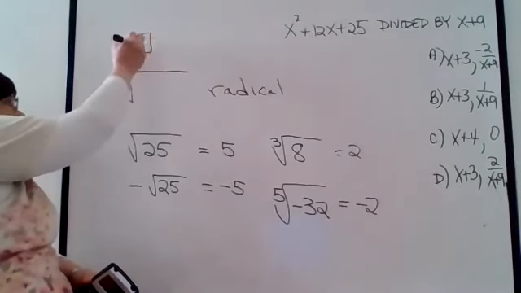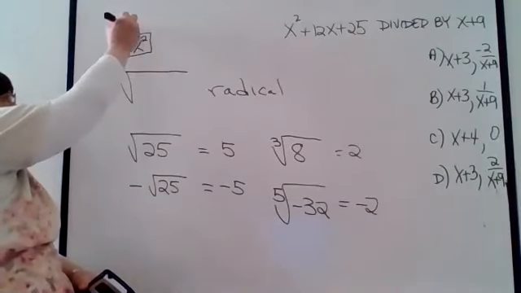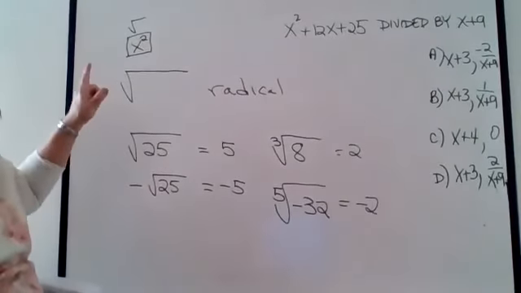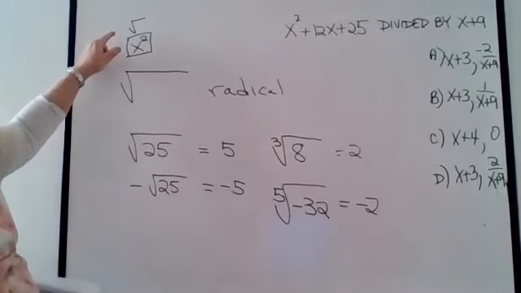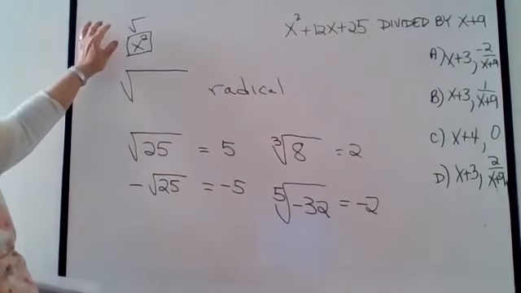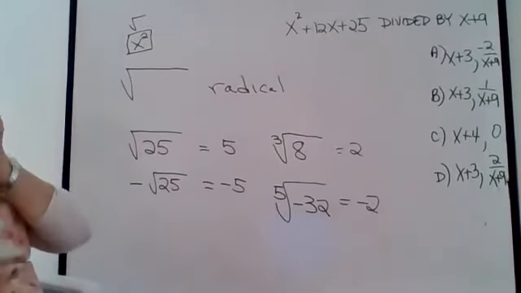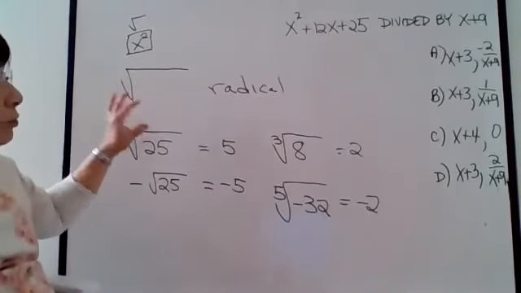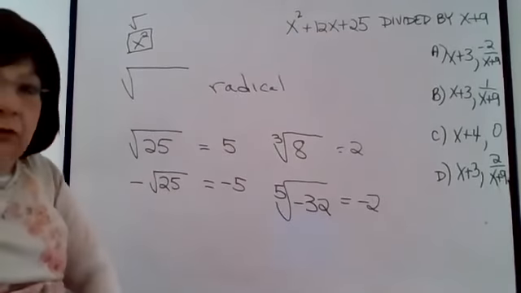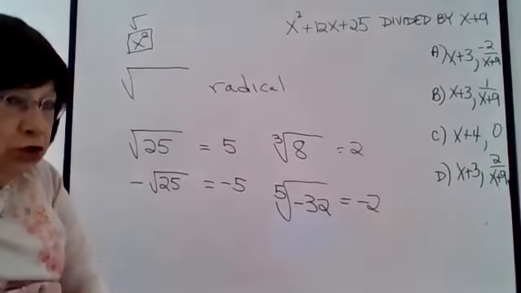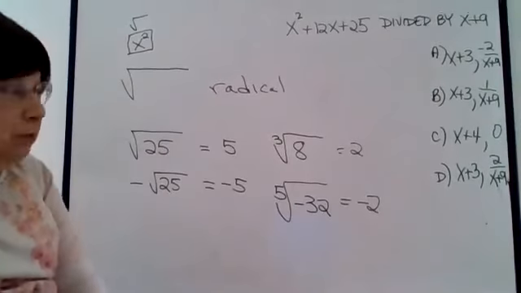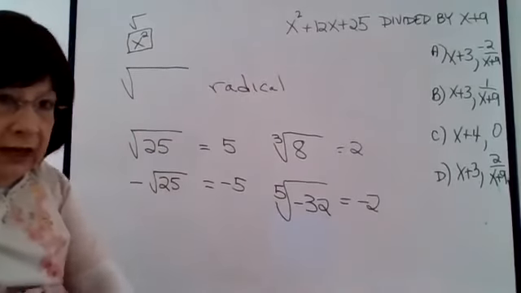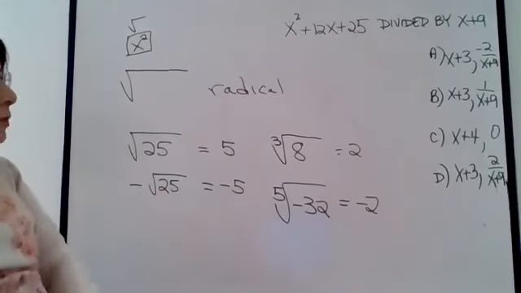On my calculator, there's a button that says x squared, and right above it you see the square root sign, which means that you have to push the second button or the inverse button and then the x squared, because it's above the x squared. You're going to be wanting to use that button a lot, especially if you don't know all the square roots by heart. You really should know the numbers up to 12. Like if I tell you 81, you should know the square root of 81 is 9. Those types of numbers you should know.